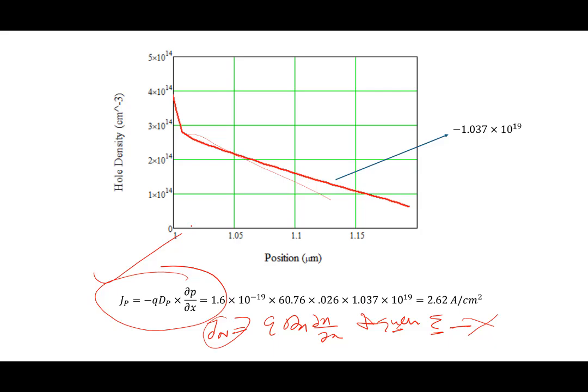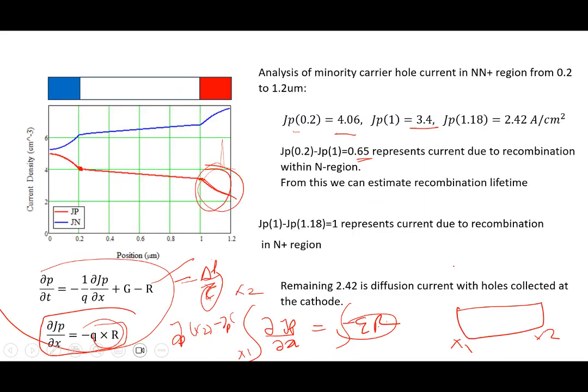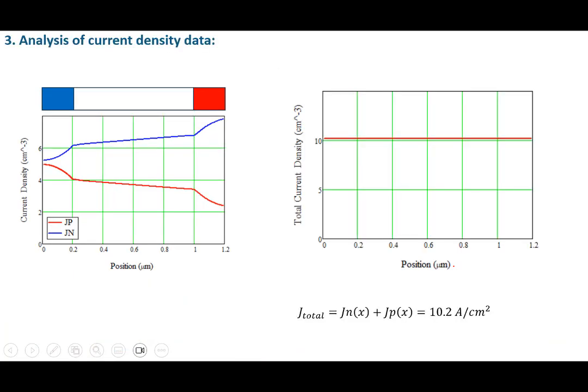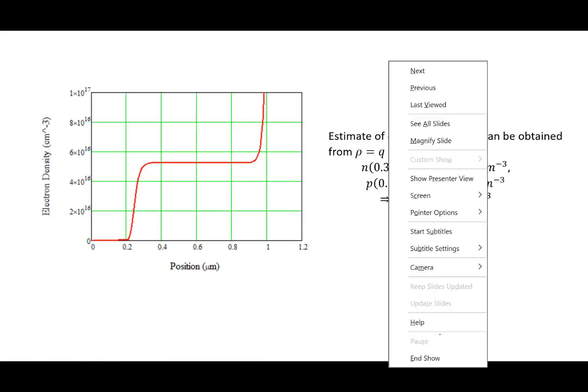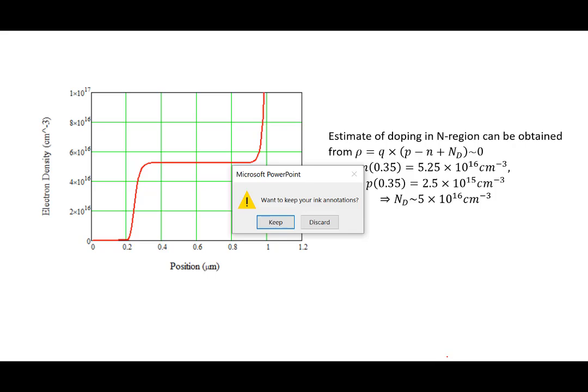Focusing on that and looking at how things are changing will tell you why it is going like this, and what the reason is. Okay, all right. So we'll stop, and I'll show you a few more things.